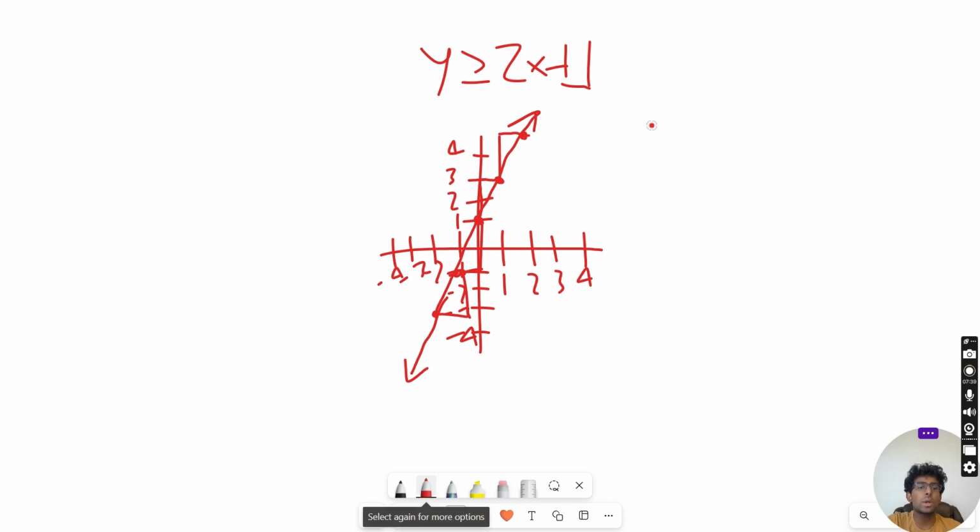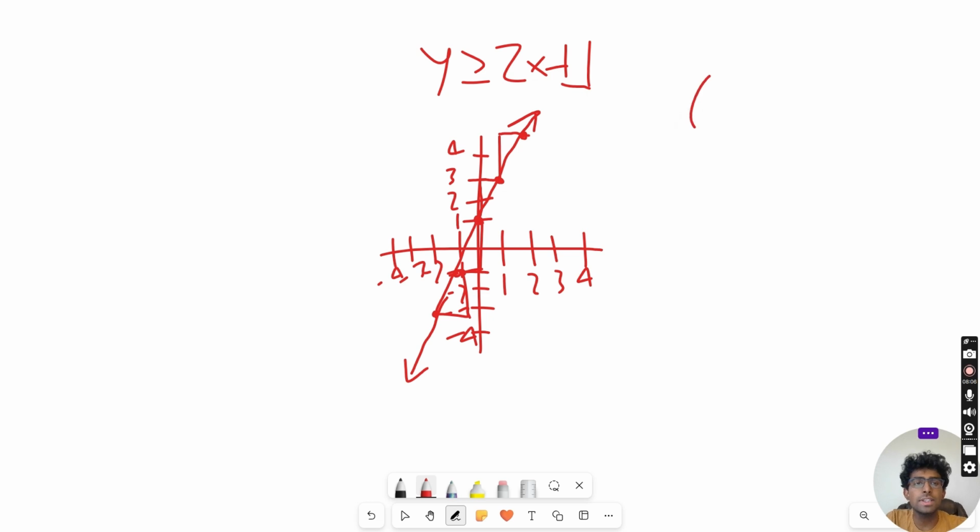Okay, so now that we have this equation, now the actual inequality part of the problem comes into play. So we want to find a way to shade the area that satisfies this inequality. So how would we be able to do it? You want to try test points that are not on this line. So for example, 0, 0. Does this line go through 0, 0? No, it does not. So let's try that as a test point for this inequality.